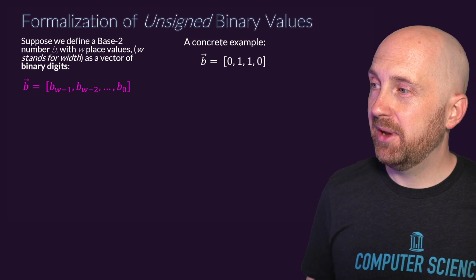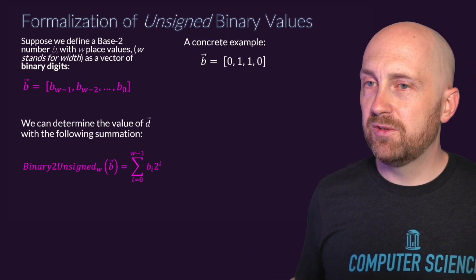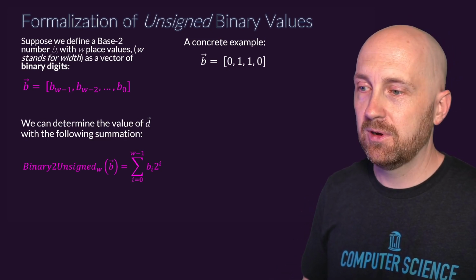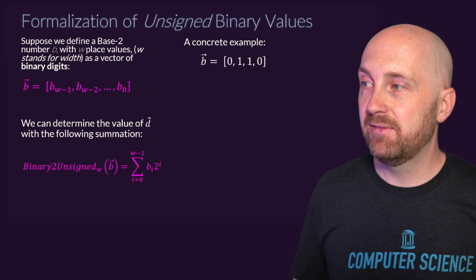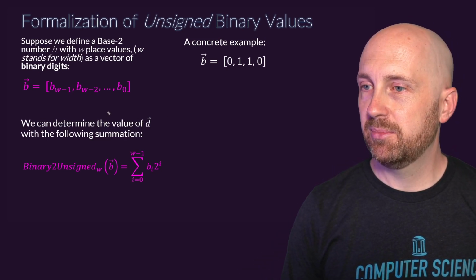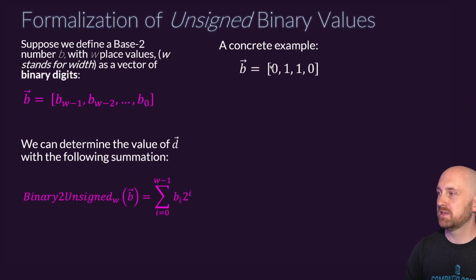So we'll start with a bit pattern that looks like this. And what we're going to use is the formula for a binary base 2 unsigned integer, given a bit vector like this. We can plug and play this formula, right? So let's work through this. So one of the things we might do is identify, well, what are our actual indexed values?